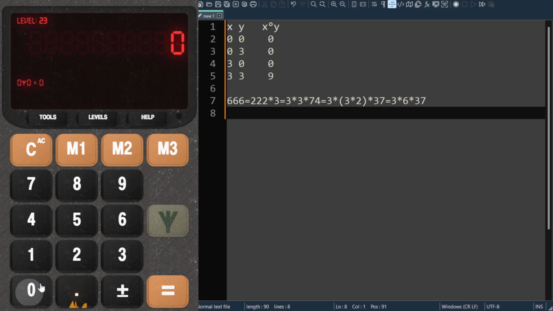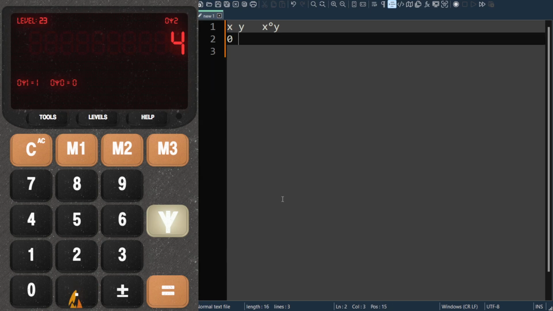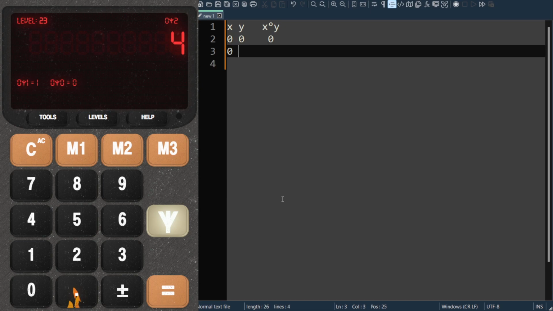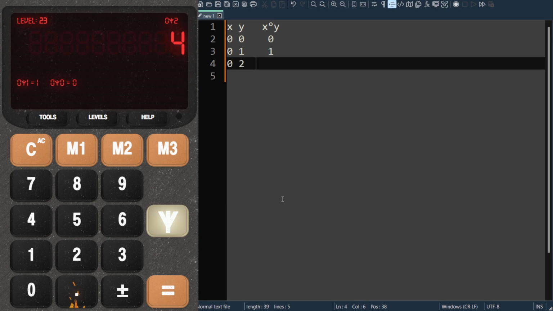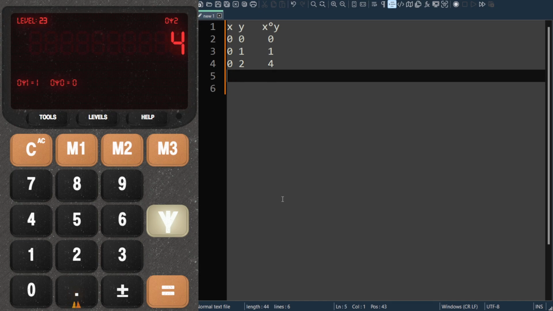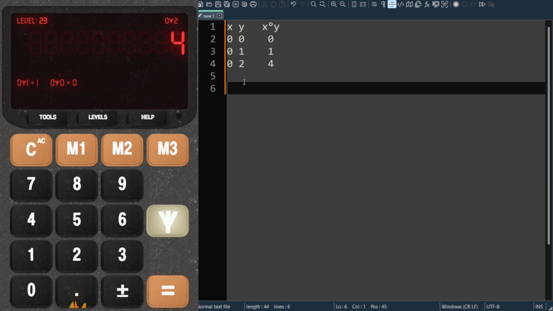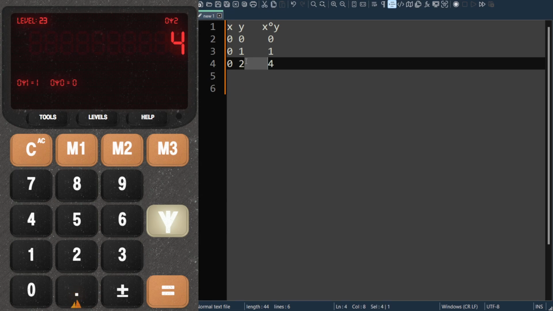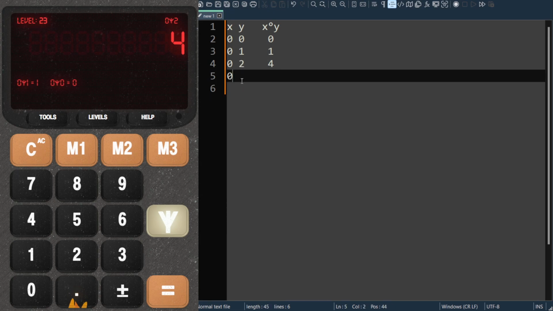0g0 is still 0, 0g1 is 1, okay. 0g2 is 4, okay. Let's write that down: 0, 0, 0; 0, 1, 1; 0, 2, 4. This one is already interesting. Let's go for one more. Maybe it just squares this number. So the assumption that I'm having is that 0, 3, if I now type that in, is going to equal 9. It's just a guess. It's not certain whatsoever.